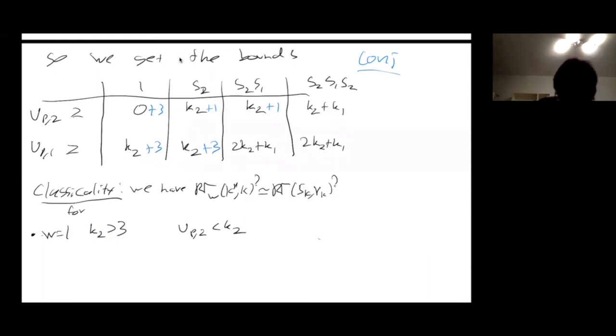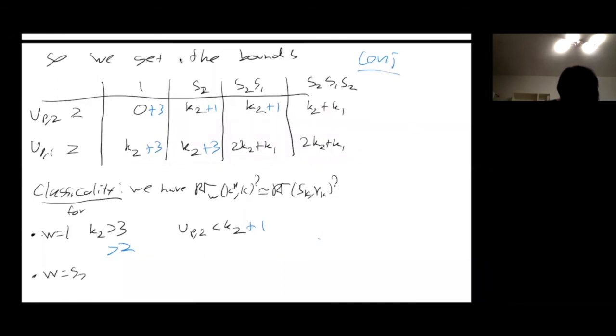And if you assume the conjecture, you get a slope bound which is slightly improved. So you can improve this to greater than 2, not much better. And you can improve this to K2 plus 1. And that's the correct classicality theorem. That's what should be true. And you shouldn't expect anything better than that. And maybe I also write the one for W equals 1.